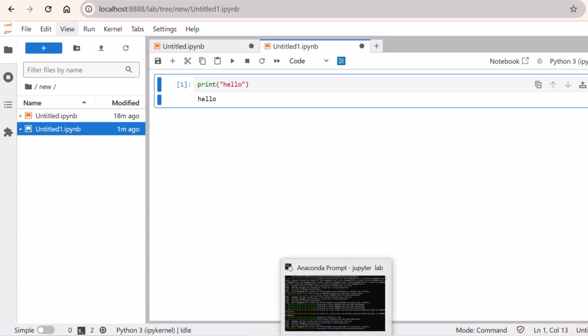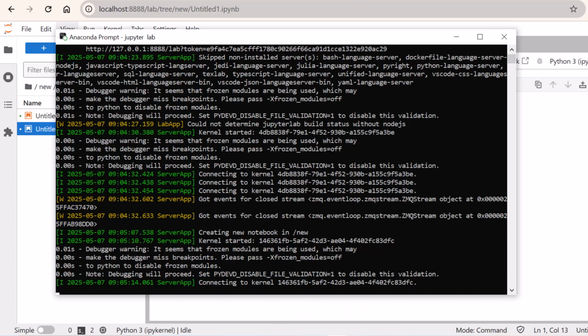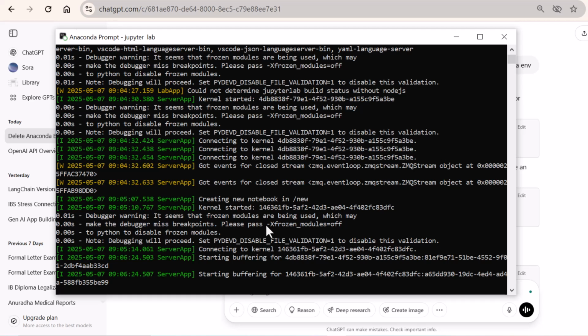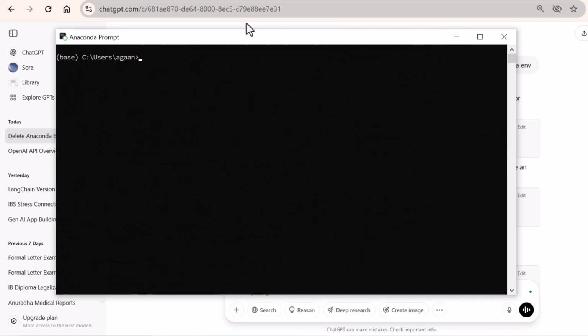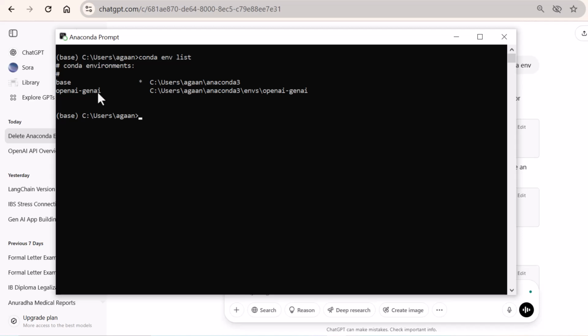All right, so let's just close the Jupyter notebook and I'll just do Control C. I'll just type CLS over here to clear my screen, and I have already created a duplicate of base environment, and this we can see with the help of conda env list. So you can see that already I have a setup, OpenAI Gen AI.